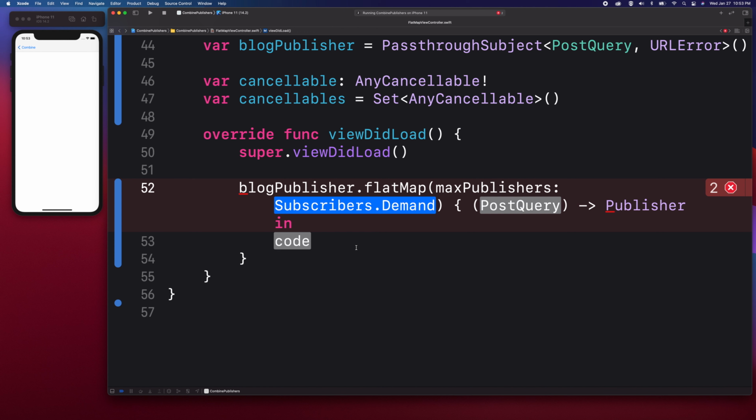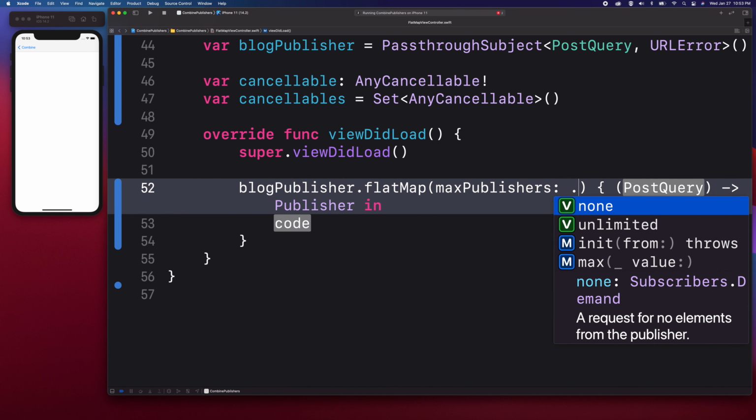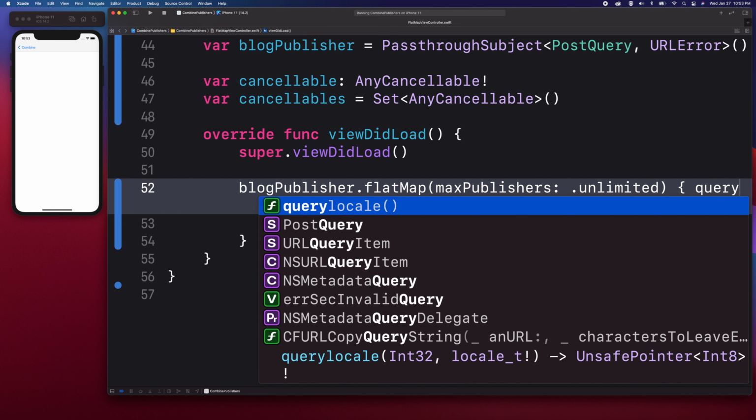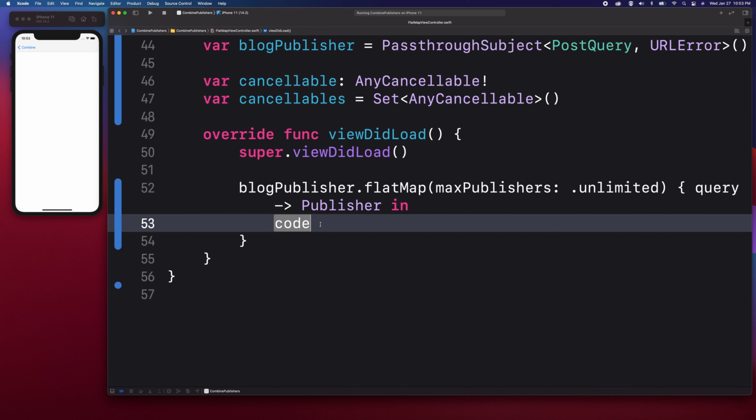Within the block we will also be creating our data task publisher. First I need to indicate the number of publishers that we will allow. At the moment we will allow unlimited, and then I'm just going to label this as query, and in the body is where we are going to create the URL session.